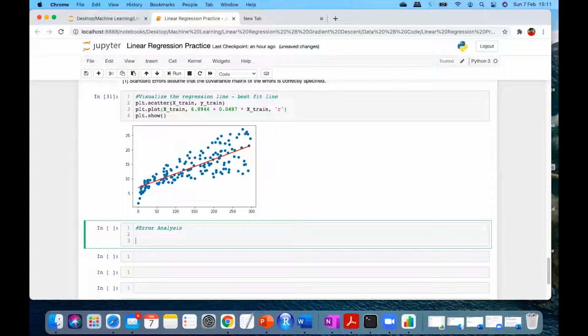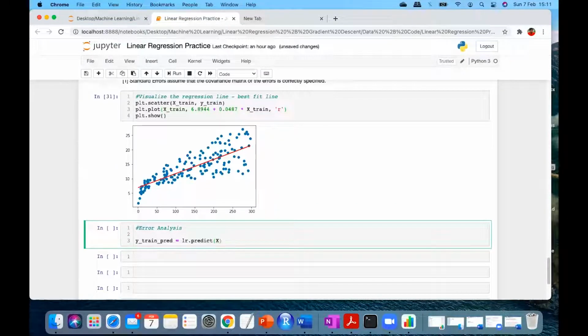For the training data, we can name it y train pred, equal to LR.predict, and what can we pass?